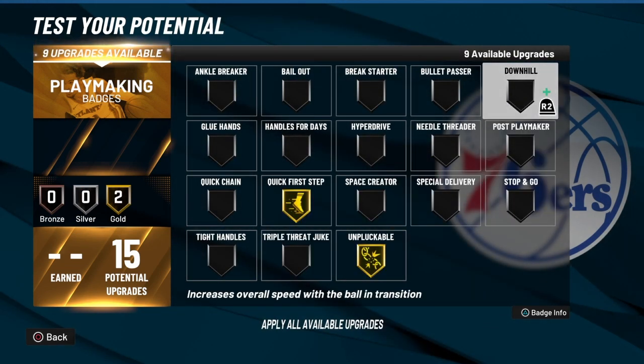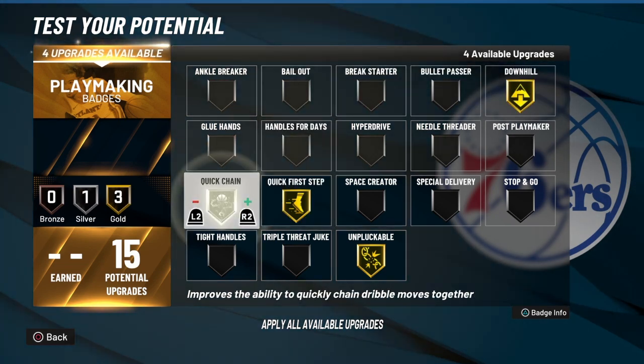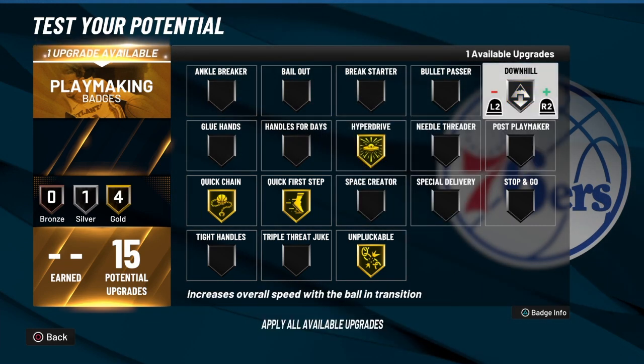He's super fast. We're gonna go silver on the downhill. No, we're gonna go ahead and do that. Quick chain, hyperdrive, and then I am going to go one on downhill because he does have a 97 speed and he is fast. He's already fast.